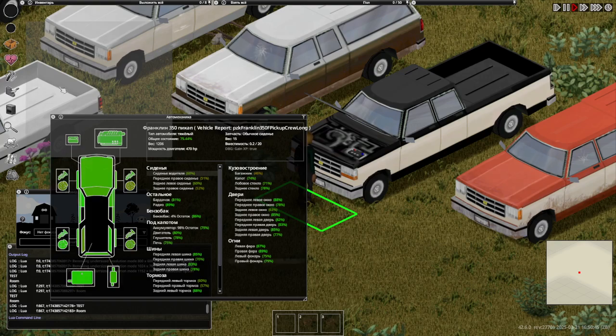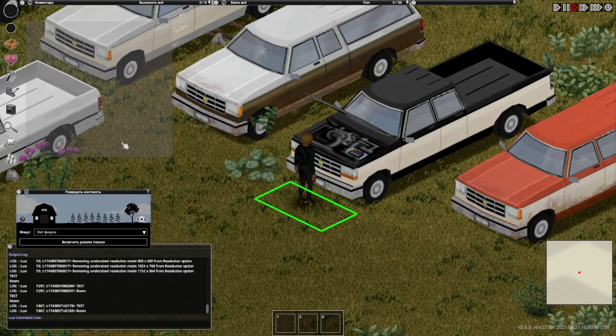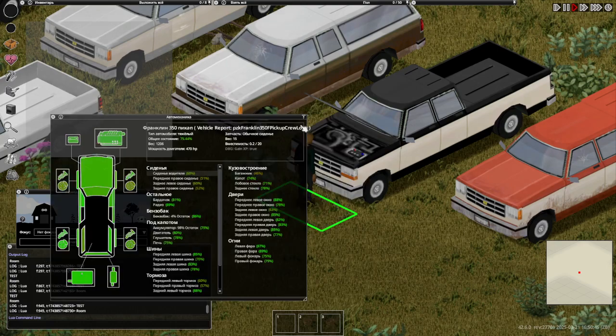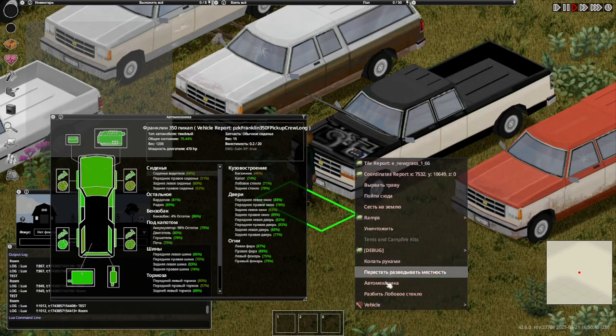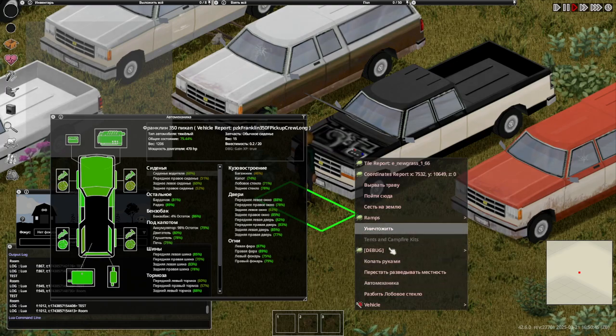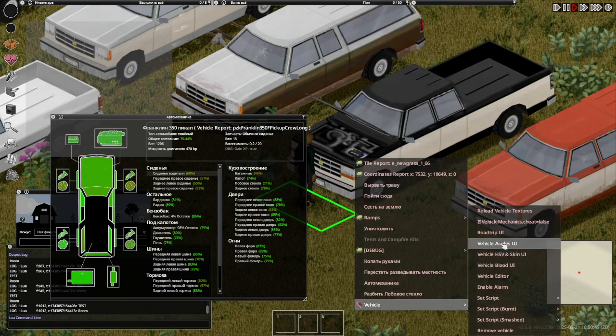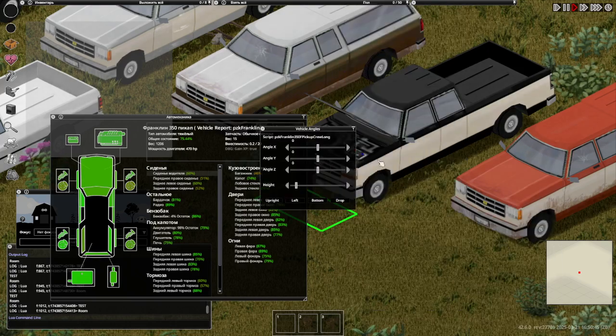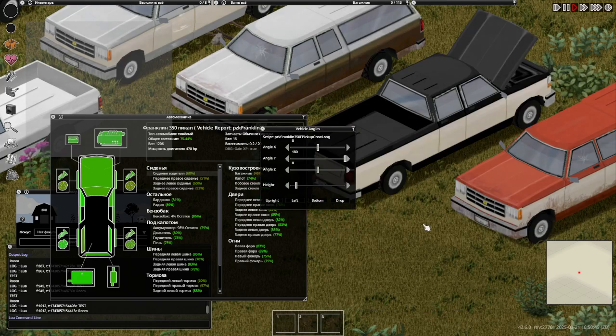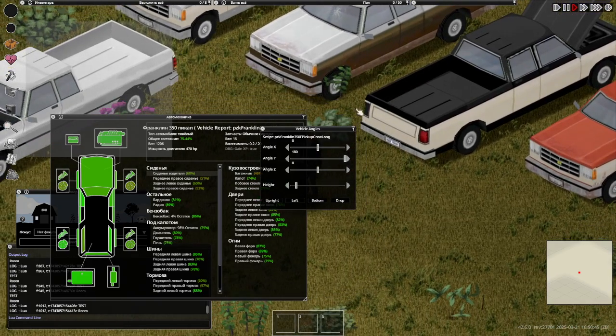So lights should be installed. What are you, by the way? Franklin F350. So yeah, you should use F350 rear lights. Vehicle, let's rotate you to better see. Okay. So we have one light installed and one light missing.